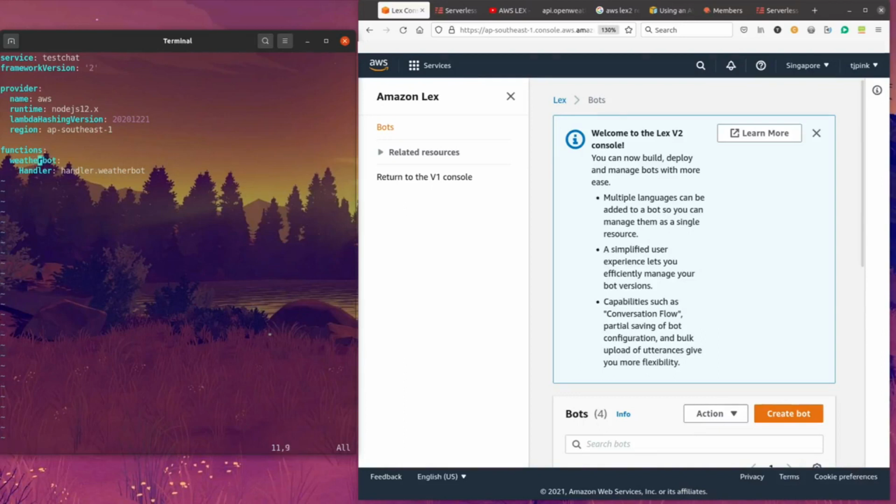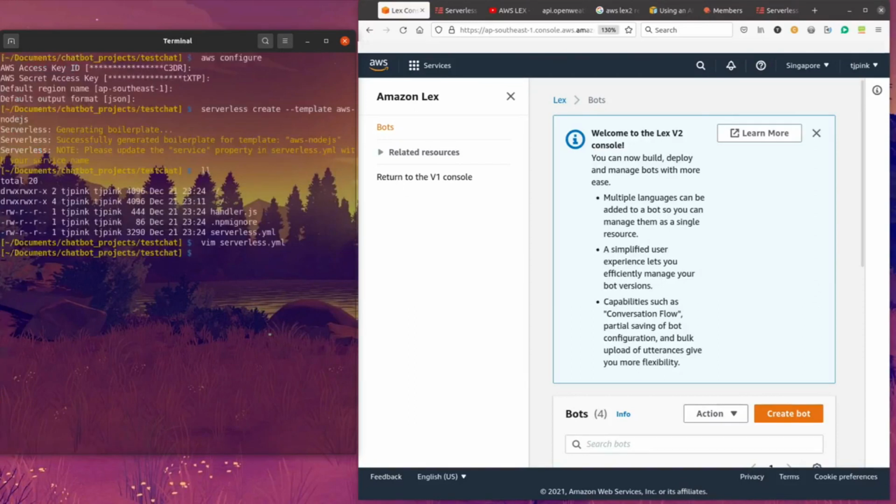Save the file. One more thing: for the Node.js runtime, we're going to use the default for my AWS, which is version, let me think, version 14. Yeah, so we're going to use 14. Save it.